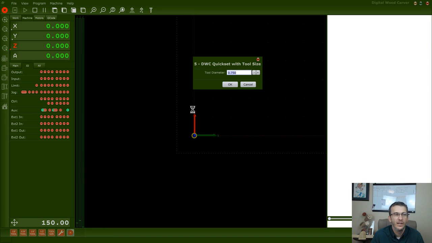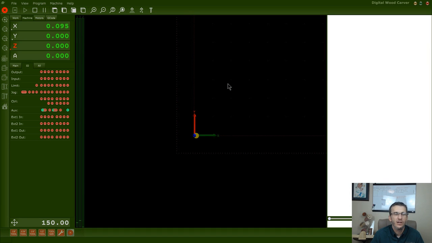Okay? So let's imagine I put my 3/4 inch tool in there. That's what I'm going to program it for. If I have a larger tool, whatever, 1 inch diameter, I'm going to program that in. And then when I click OK, it's going to start the probing procedure. After it probes Z, it's going to move around the corner. And then it's going to start probing for Y once it gets in the center of the block.